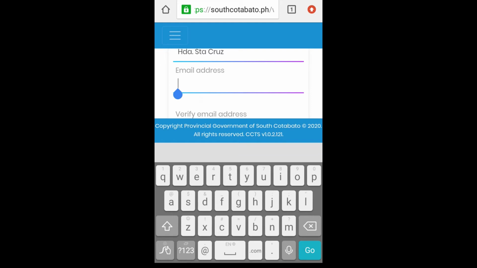So guys, no need nyo po yung email address. Magagamit nyo po yung email address for CCTS card retrieval.